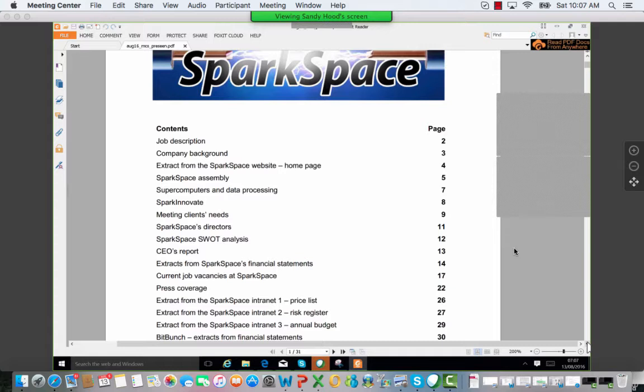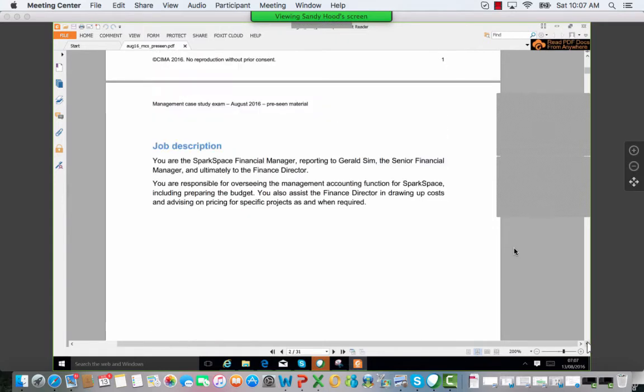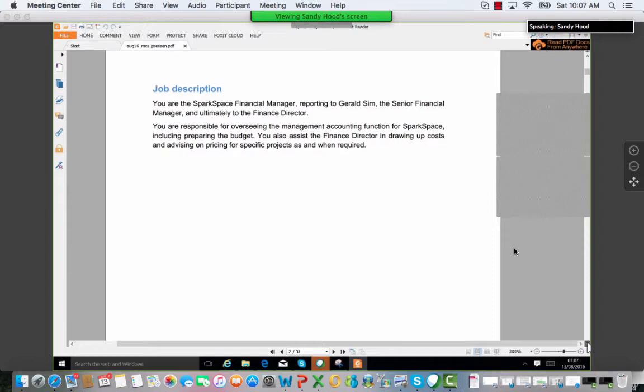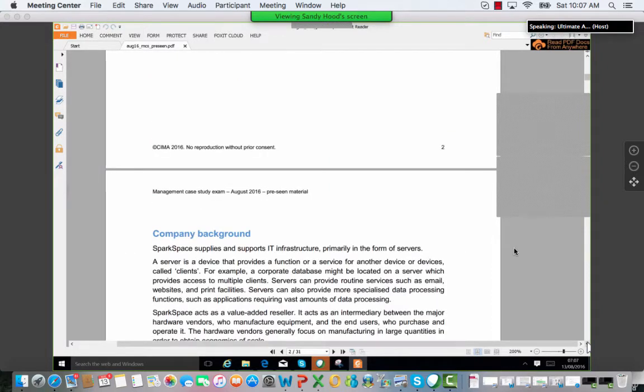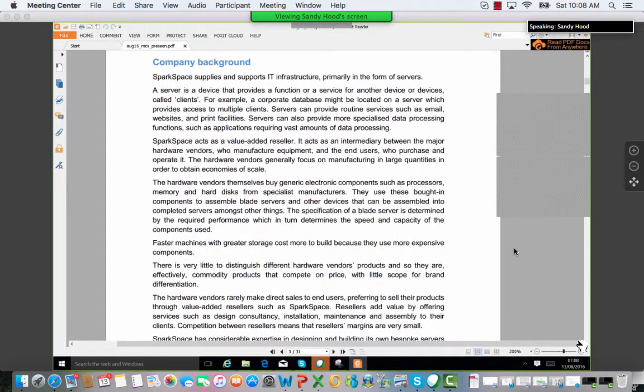I recognise some of your names, other names I think I'm seeing for the first time. So we're well aware that this is a business that's in the server provision, so we're looking at providing service to other businesses. We've got the initial ones, which are the main servers that they've been selling for several years. And these are made up of blades that they need, and these tend to come on a very competitive market from the manufacturers who basically have generic products that we then fit together when we sell on to our customers.